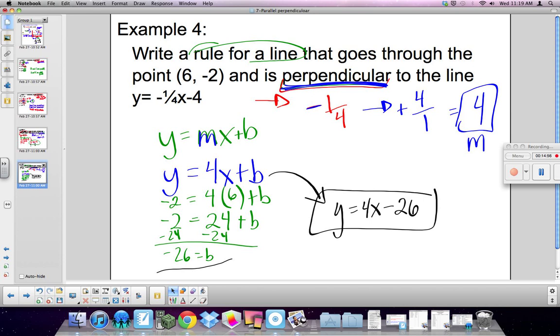So some of you will find that this is difficult, not pretending that it isn't difficult, but you have to practice it to become good at it and ask lots of questions. Parallel should fit with a lot of what you've already learned. Perpendicular is the tough one, so keep at it, keep asking questions. But finish the worksheet and ask lots of questions until you get the hang of it.